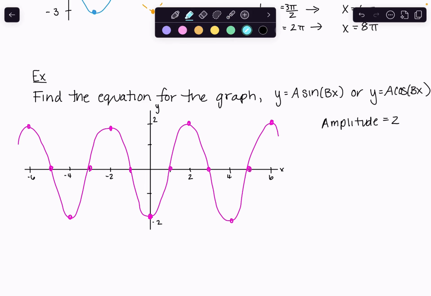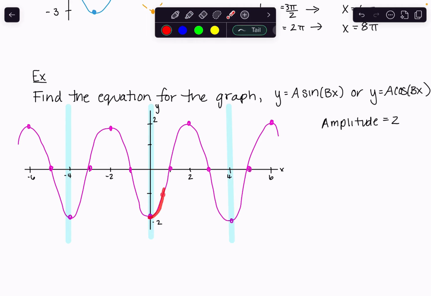And again, I haven't moved this, so my period is going to start at 0. I want to figure out when do I go through a full sine or cosine curve. And so in this case, if I trace this, I start at -2 and I keep going, keep going, until I end back in the same spot. So my period actually ends at 4. And then you can see that over here at -4, same thing, it cuts my graph.